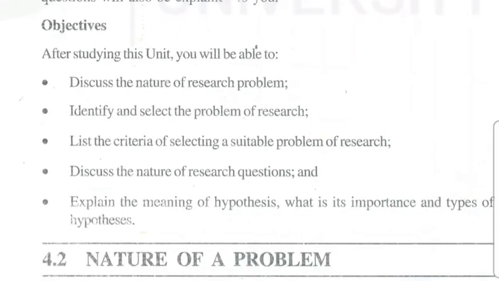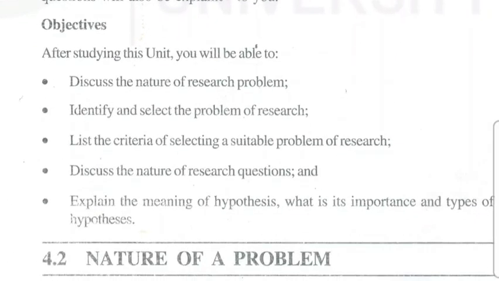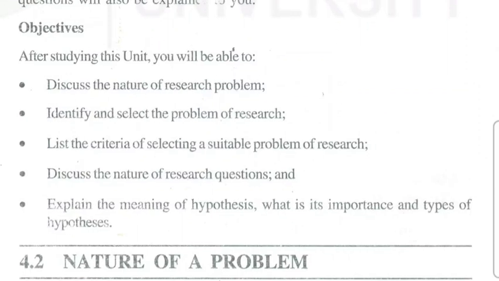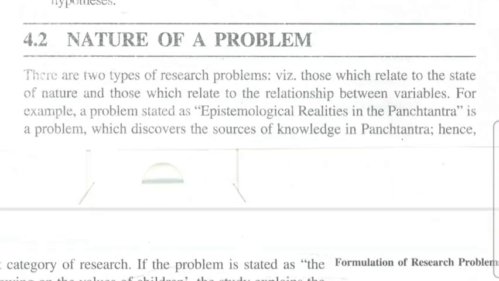Objectives. After studying this unit, you will be able to discuss the nature of the research problem, identify and select the problem of research, list the criteria of selecting a suitable problem of research, discuss the nature of research questions, and explain the meaning of hypothesis, what its importance is, and types of hypotheses. 4.2, Nature of a problem.